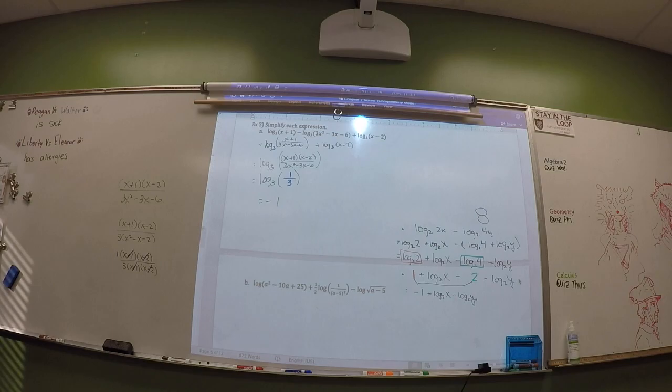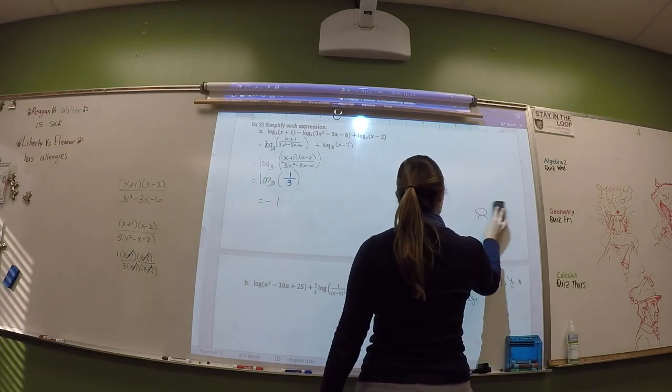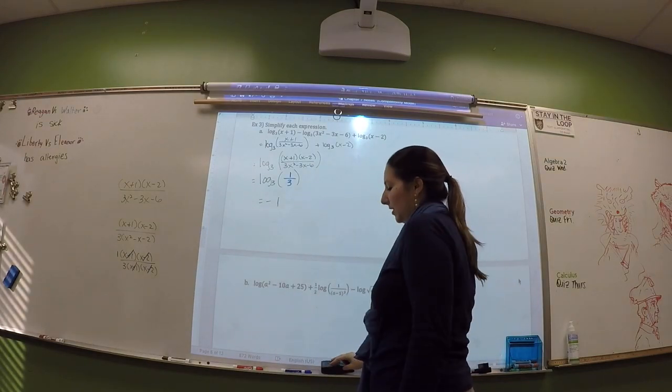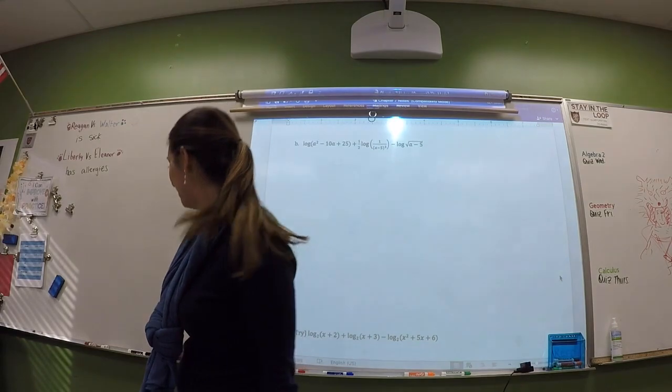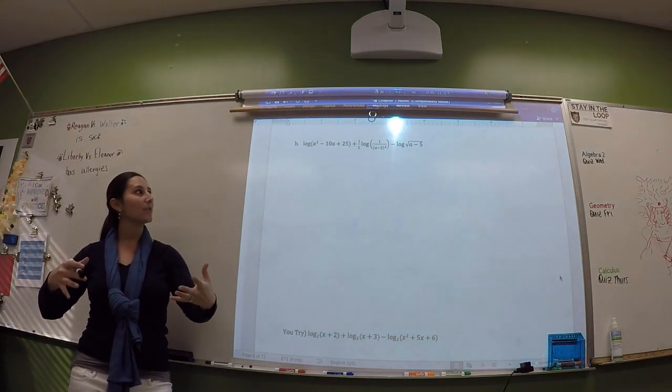You don't have a calculator for this quiz, and the answer's always like 1 to 3. So how am I gonna know log base 3 of 1/3? You should know that it's negative one. Okay, we're gonna start the same way.